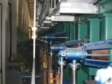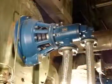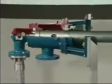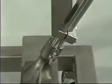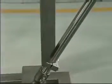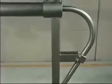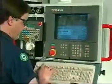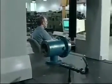Working with the world's largest paper manufacturers, Deublin product engineers have revolutionized the industry by introducing the stationary siphon system. This meets the demands of today's high-speed paper machines. With the introduction of the DeltaSynth stationary siphon, Deublin has been established as an industry leader for the stationary siphon and steam joint design. These products have been specifically designed to handle the rigorous requirements of high-speed paper machines. The stationary siphons have proven to be more energy efficient than rotating siphons.